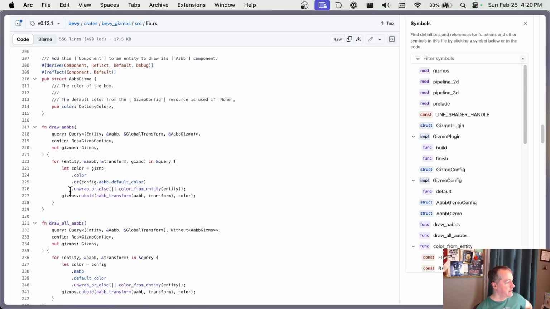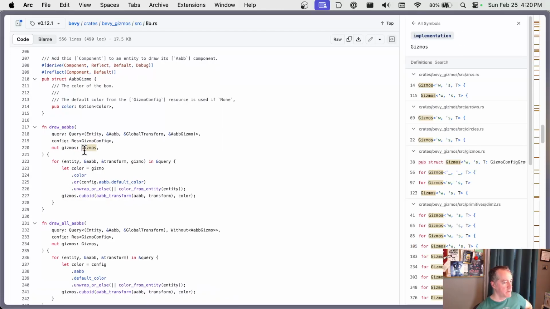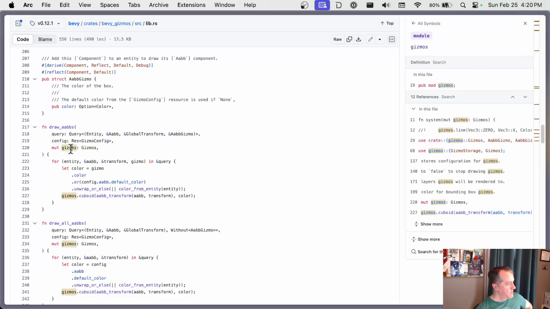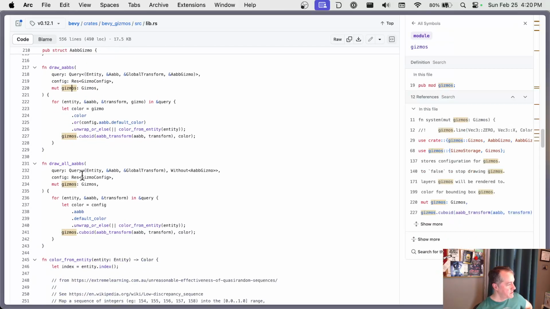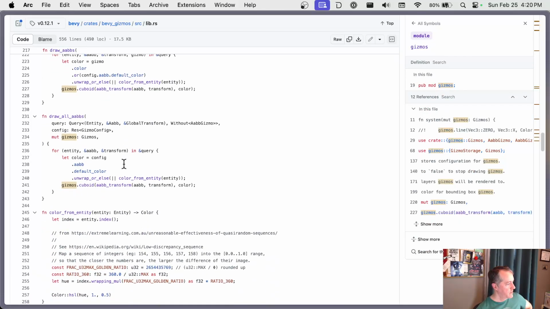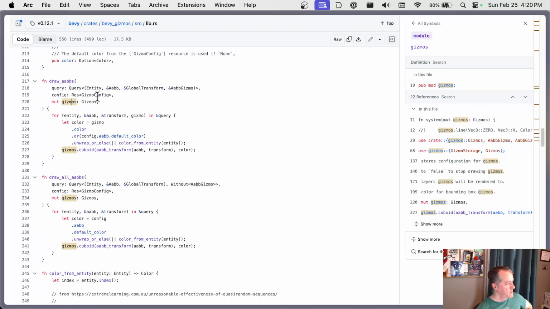Okay, and then this is some kind of command object, it looks like. Draw AABBs. There's a gizmo config. Okay, so the color.